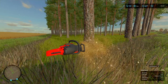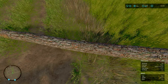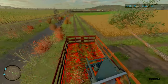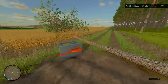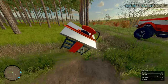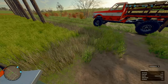Let's see how much we can get for these, because I am curious. These are pine trees, 1.5 tons in weight. So once again, do the parkour. Go and grab you. Please be more than 610, please. Because I want to make a lot of money with this. For goodness' sake, 200 for that. It's not even worth it.